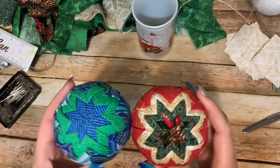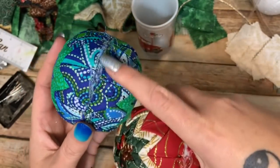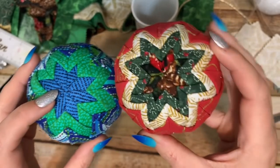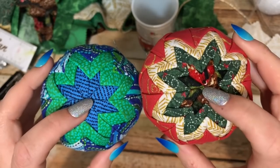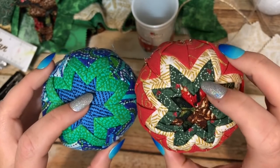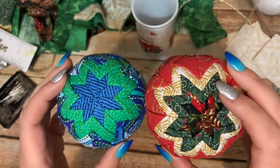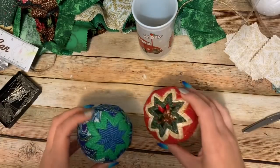But there are a couple different ways that you can make them look. If you can see this one here, I just have to put the ribbon and whatnot on the center of these. But this one looks a bit different from this one. This one only uses 3 colors. This one is using 4 colors. And as you can see, this star in the center over here is smaller than this one. And each color over here is more narrow than this, okay? And it all depends on how you space them. You can use 3 colors if you want, or 4 colors. Now, the one that I'm going to be making in this video is 4 colors, okay?